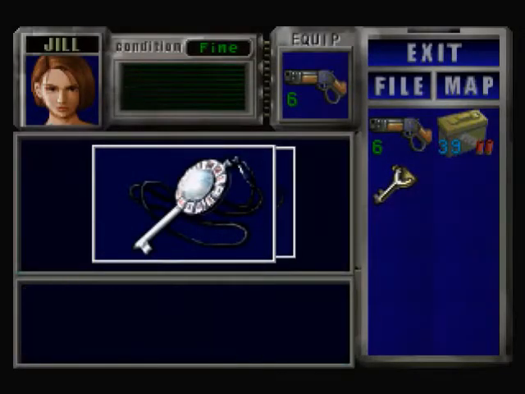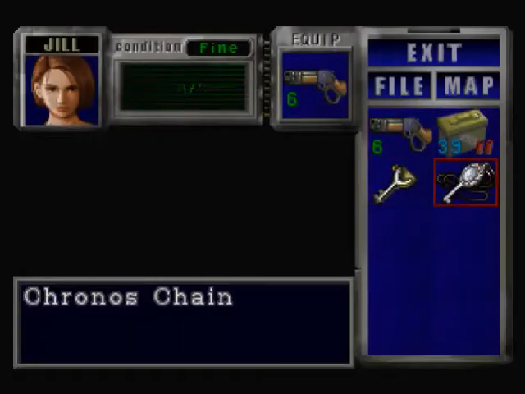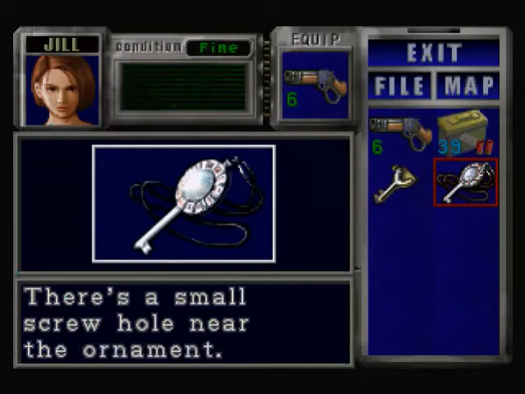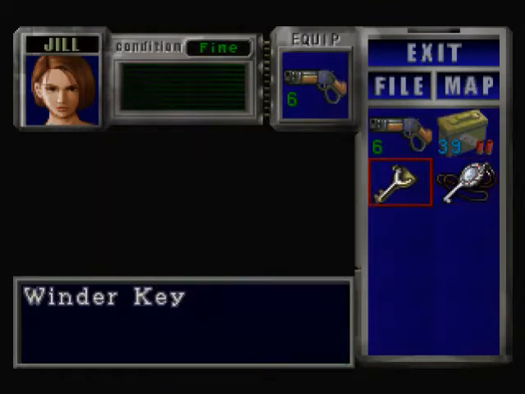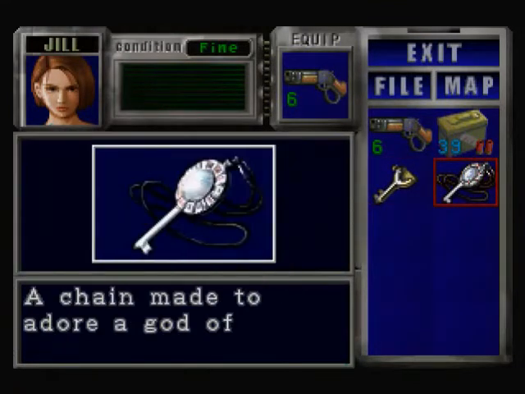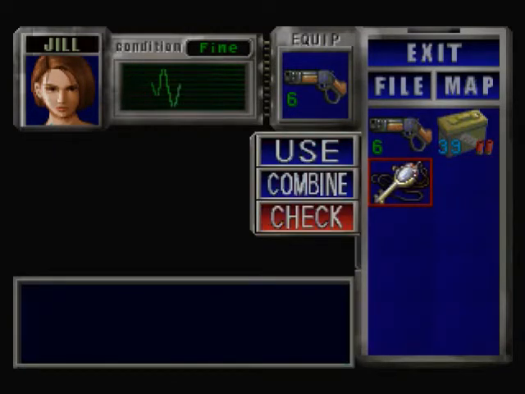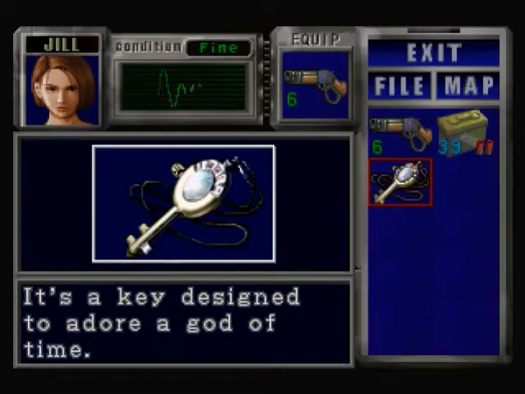We take the Chronos Chain. Yes, let's have a look at the Chronos Chain. A chain made to adore a god of time. There's a small screw hole near the ornament. Okay, both these items are useless on their own, so combine them. No, don't check it. Okay, and then we get the Chronos Key. Let's check that. It's a key designed to adore a god of time.